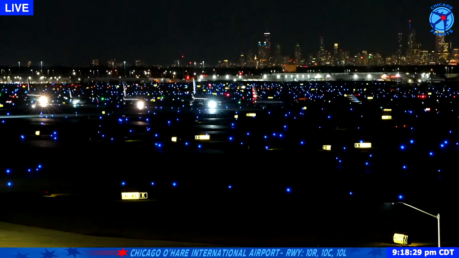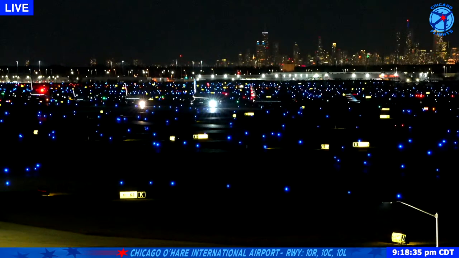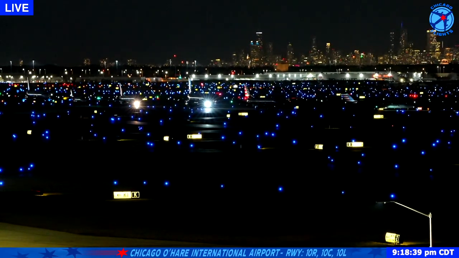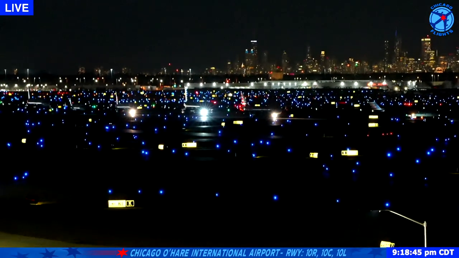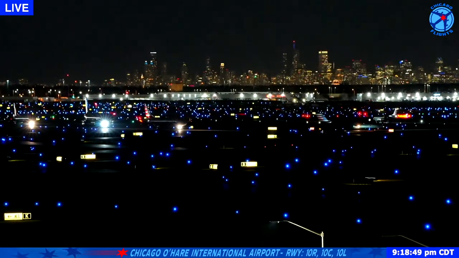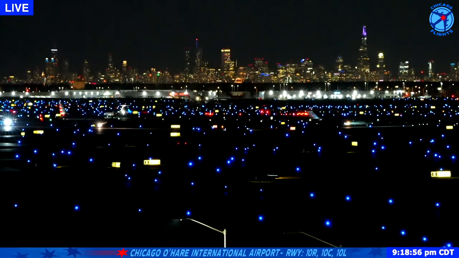10 left, Delta Delta, clear for takeoff. Runway heading with you, clear for takeoff, 10 left, Delta Delta. Wisconsin 6049, wind is calm, 10 left, Delta Delta, line up and wait. 10 left, Delta Delta, line up and wait, Wisconsin 6049. 3750, thanks for your help. Left turn heading 320. Left turn 320, on board 3750. 3750, you can contact departure now, 120.55.